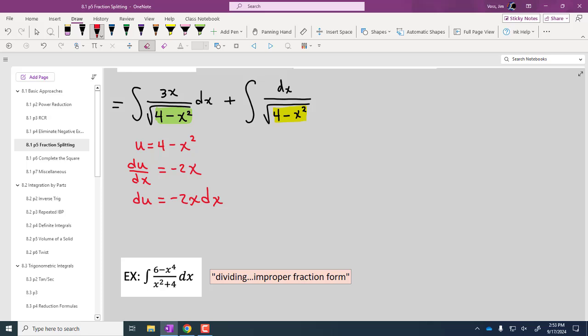Okay, so now here, when I look up at this integrand, I see the x and I see the dx. So I see that down here in this substitution step. So I want to unravel that -2. I'm going to move that -2 to the left-hand side so that I can isolate the x dx. The x dx will then replace that x dx up inside the integrand. Okay, so we have the integral of, we let u be 4 minus x squared. So this is u to the 1/2 in the denominator right there. I'm going to move it to the numerator, so it's going to be u to the -1/2.